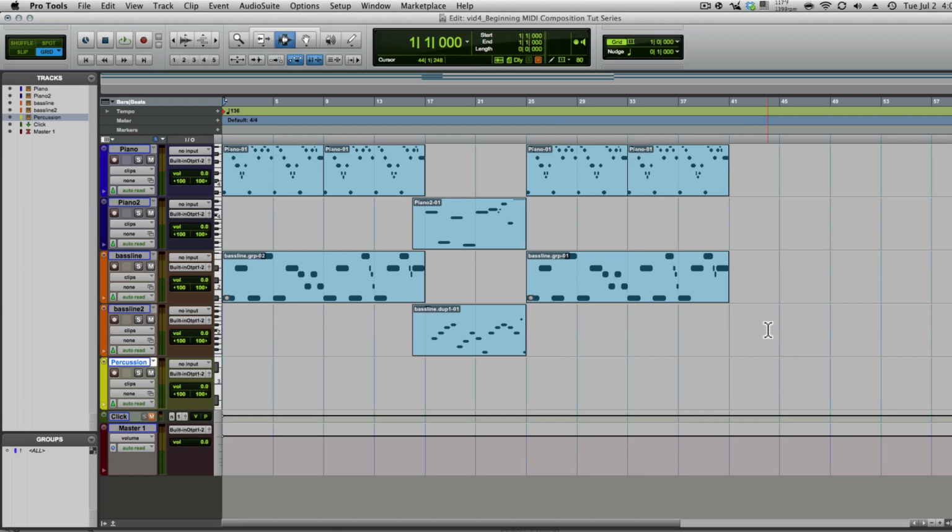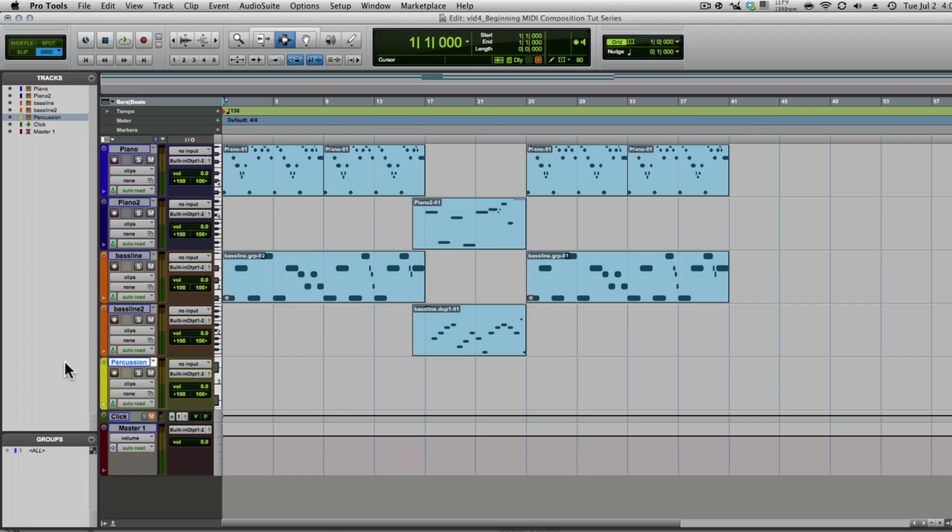So from here, what we want to do is choose a type of percussion that will go well with this type of music. And I'd characterize this music so far to be kind of childlike. It's like a childlike march. So let's pick some percussion that fits that.